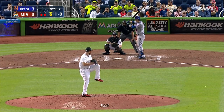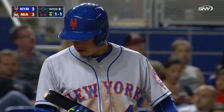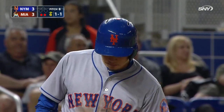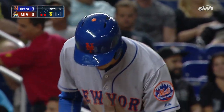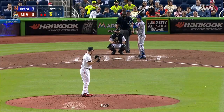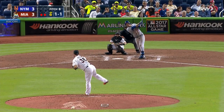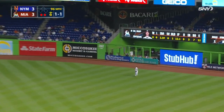My argument for that is, why in the heck are we having kids DH at 10 years old? Exactly. I mean, why aren't players being required to play the entire game? That's the whole point of baseball, is that it's a trade-off between what you can do at the plate and what you can do in the field. That in order to carry a good hitter, he has to be able to participate defensively. That's the whole point of the game.